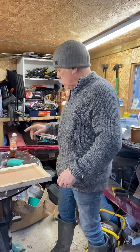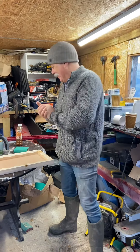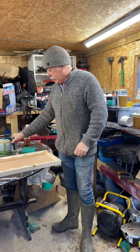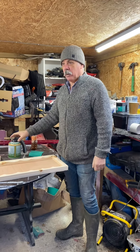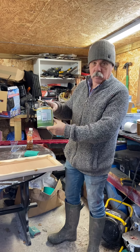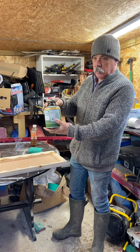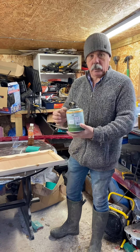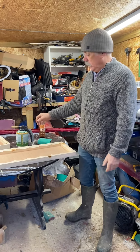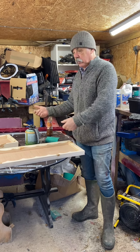Back to the workshop - top tips and handy hints. A bit colder here today. When you buy these blowtorches, they come with a gas bottle and it's quite narrow. They've normally got a plastic thing you put on the bottom to use as a stand. But if you go and buy one of these camping ones and put that on it every time, you can do hands-free work - light it up and put something in front of it.